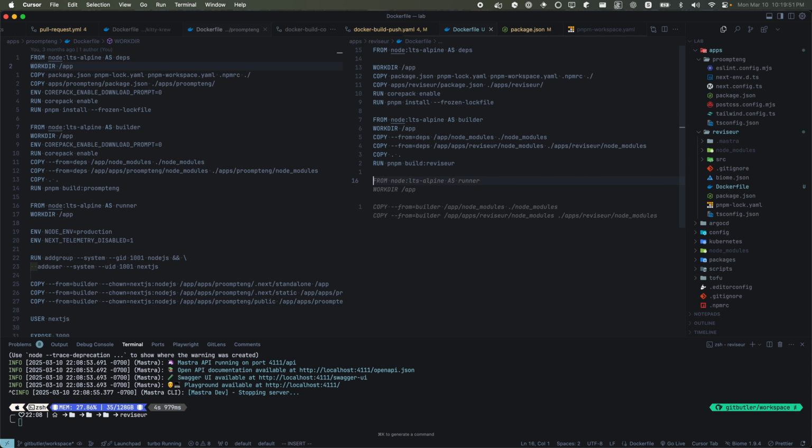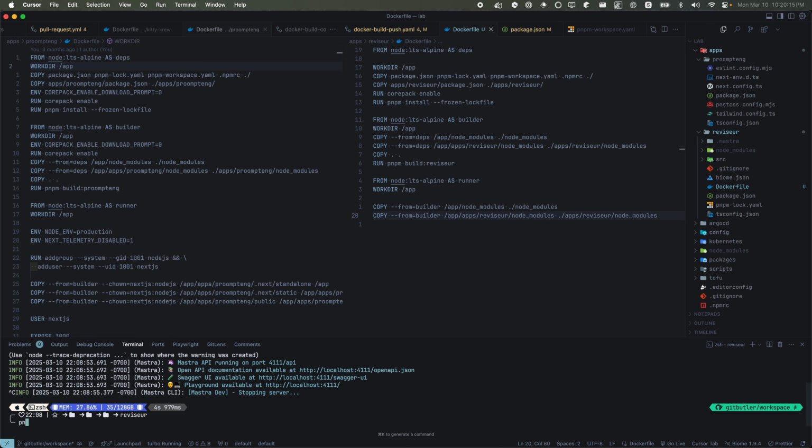And then the last thing, it's just a production image where this thing is going to be running. It would need node modules. It would need, let's see, the node modules of a sub-project for sure, and then the build artifact.